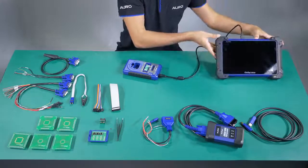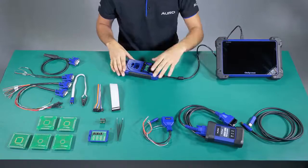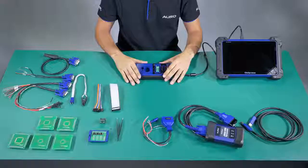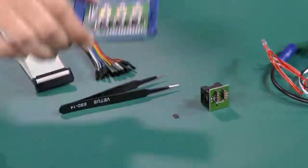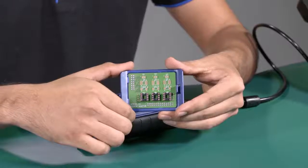The tablet has two USB ports where you can connect the auto flash and the UP400. In this case, the UP400 has to be connected to the tool for the communication and all the accessories that we are going to explain. Now we are going to explain the accessories to be used with the UP400. Number 1: APV101.